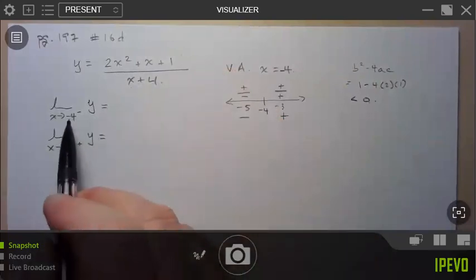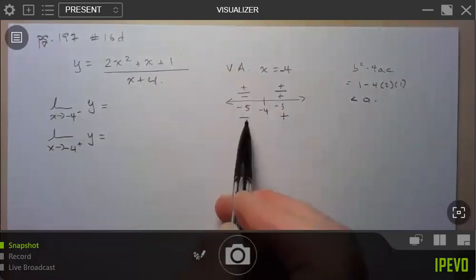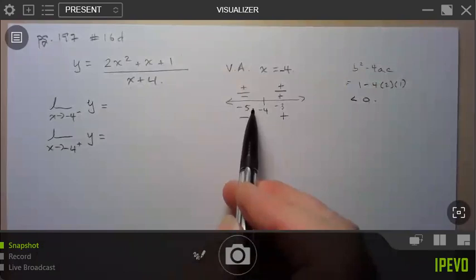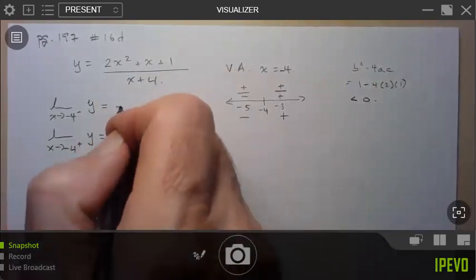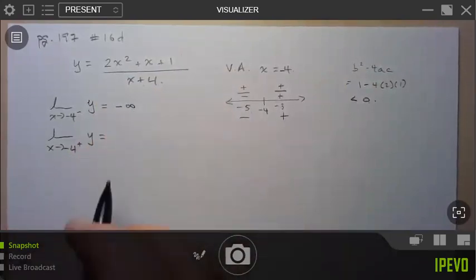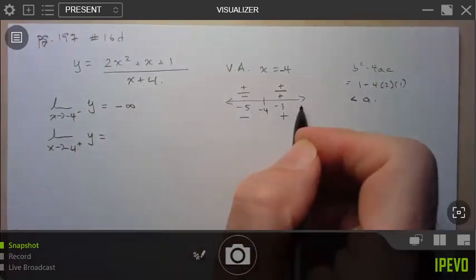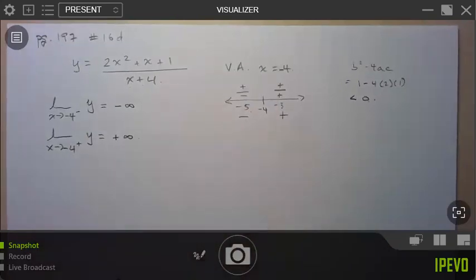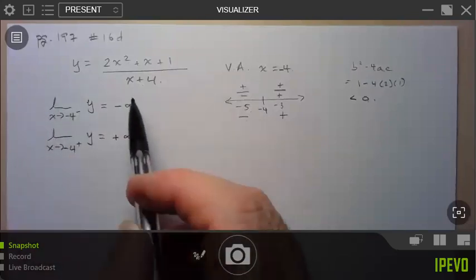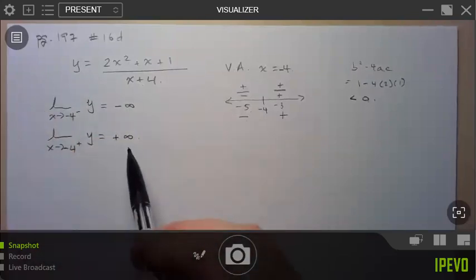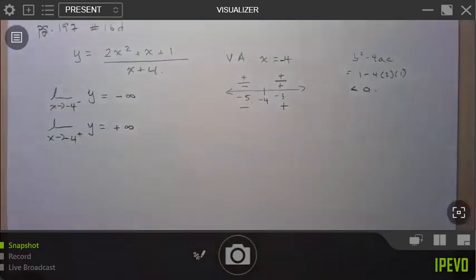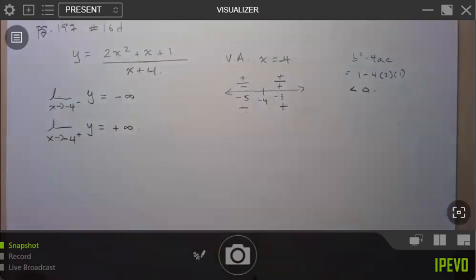So that tells me that when I approach -4 from the left, and you really should be showing this work, the function has to be negative, so it must be approaching negative infinity. Whereas to the right of -4, since the function is always positive, it must be approaching positive infinity. This is the notation that I expect to see to give your answer. And the work is the work we've done in the past for checking the sign of the function.